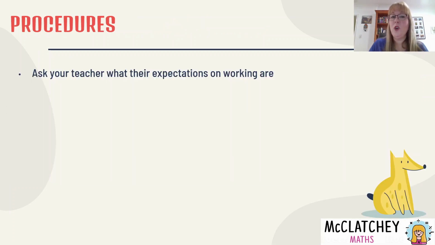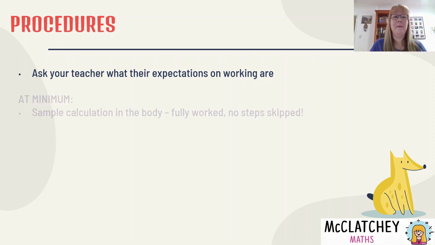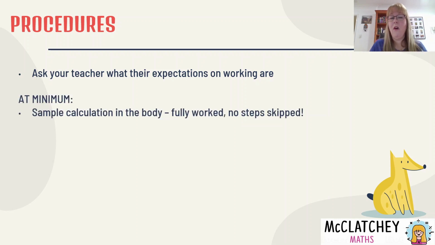With procedures, it's always a good idea to ask your teacher what their expectations on working are. Every teacher has a different expectation, and it's a good idea to know what they're expecting, not just what Mrs. McClutchie on her videos is expecting. So at minimum, I would say that you at least need to do a sample calculation in the body that is fully worked with no steps skipped.